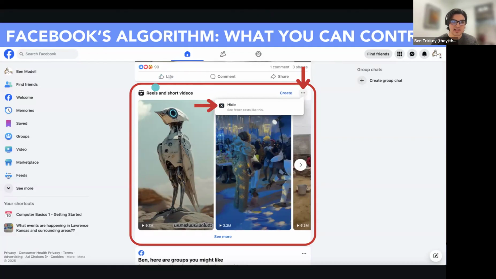So you'll see things like, comment, and share. If you're doing any of those reactions, if you're commenting on a post, if you're sharing a post, those are interactions. But it's also tracking when you're scrolling and when you're stopping. And the things that make you stop, it says, that got their attention. We'll show them more of that.